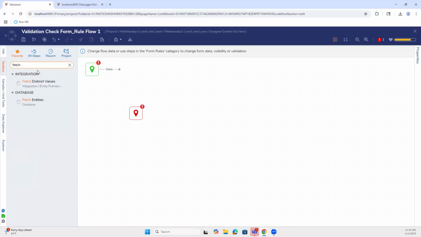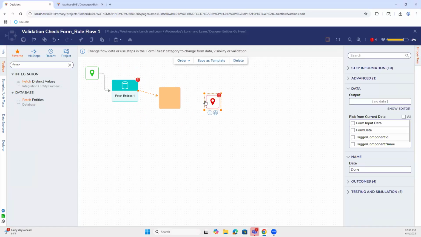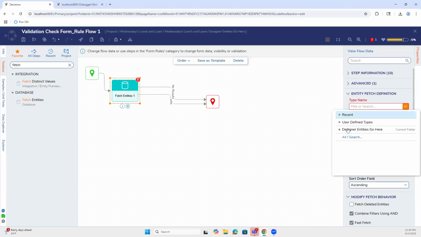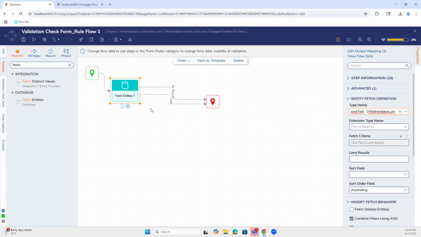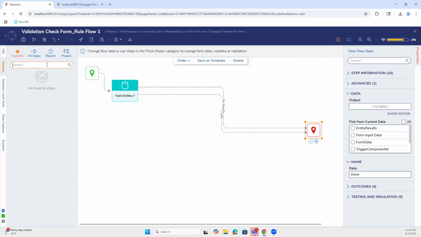Let's try something here. Let's just make sure that this is even possible first. All right, so now we got that. Fetch all those. And then what we'll do is we'll use a set control.